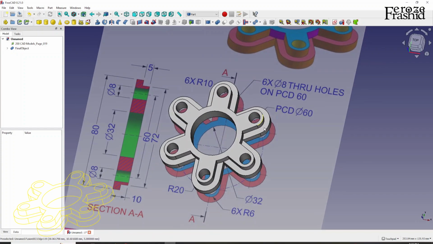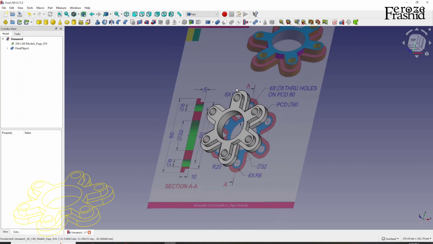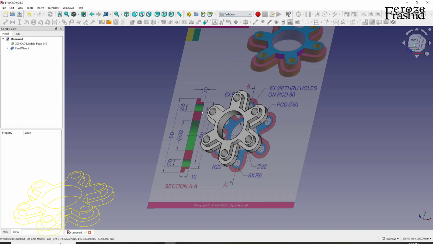Now, just in the previous video, I showed tips and tricks on how to create a technical drawing. And today, I want to continue that lesson. So let me go ahead and open the TechDraw workbench real quick. So I want to take it to a point where we did all the things, and then I'll come back to show you the new tricks.